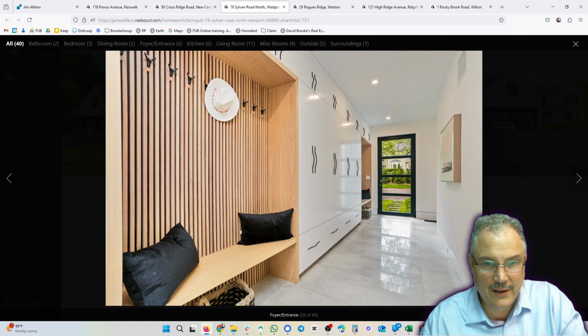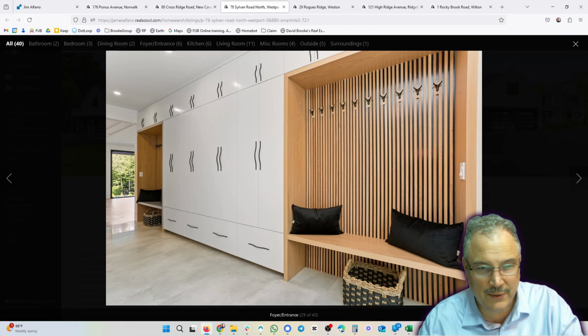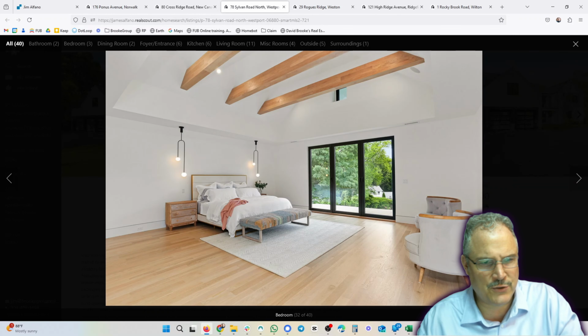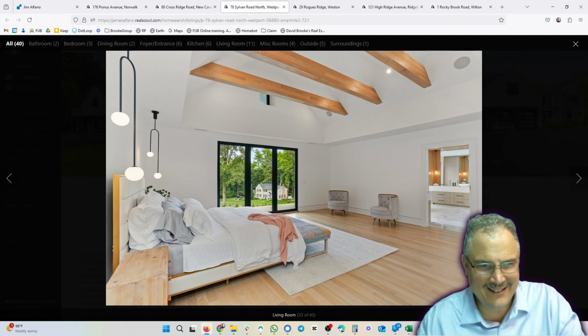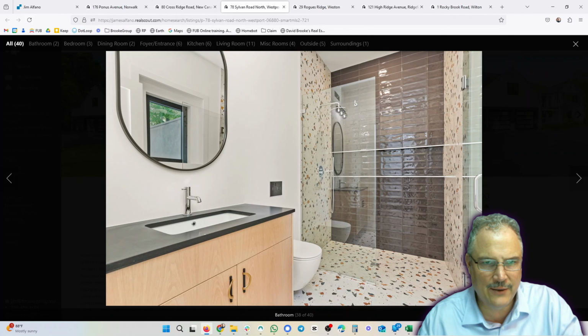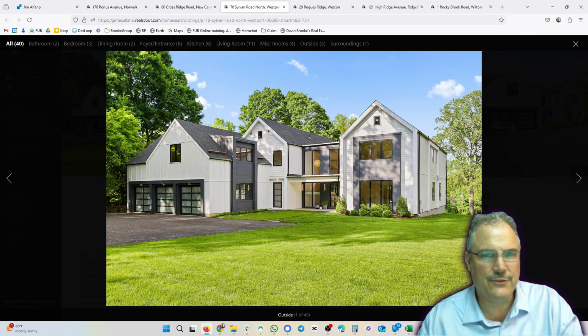Beautiful touches here in the entrance to hang your hat and coats. Closets, which is very nice. Look at the amount to put all your outdoor gear and not have it completely exposed. And then the guests that come in just use the hooks, real simple. Great wet bar. Oh, this bedroom is way too small. It's nice and big, yep. And a beautiful bathroom, love the flooring. And the color and the theme is really carried throughout the house. Just definitely pampered to luxury on that one.